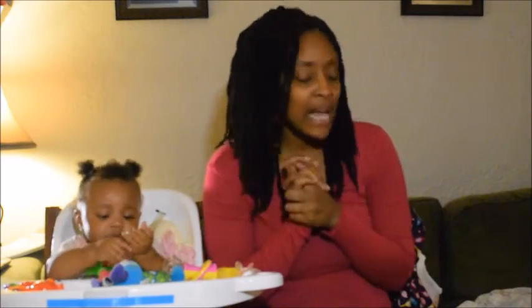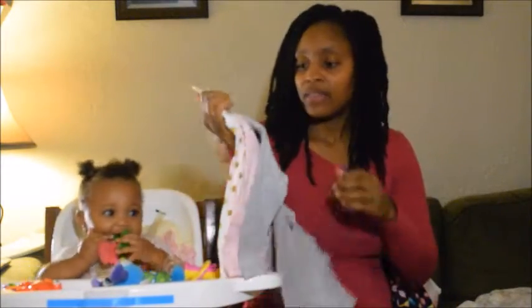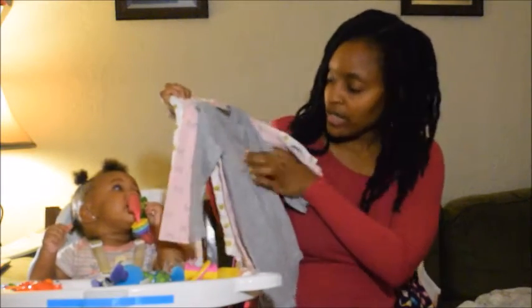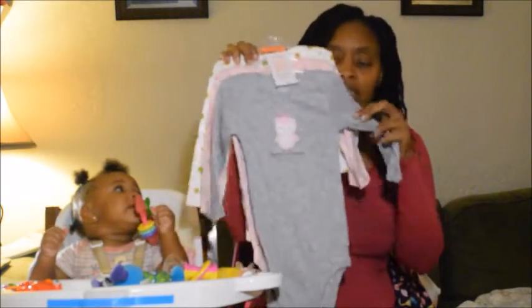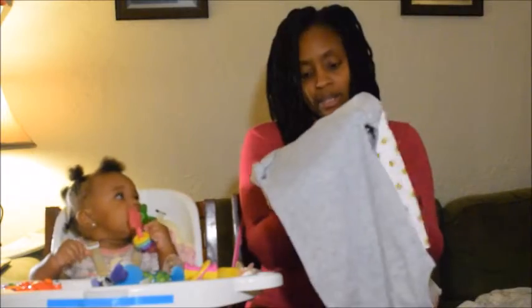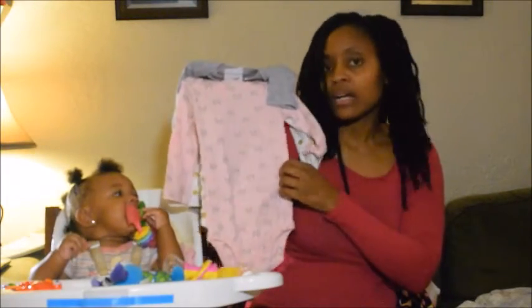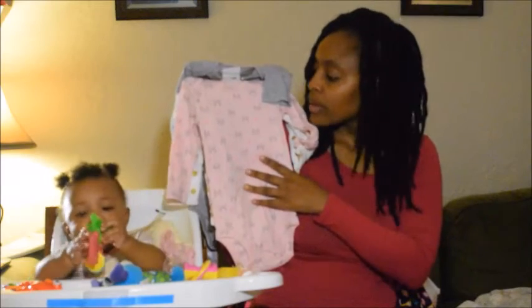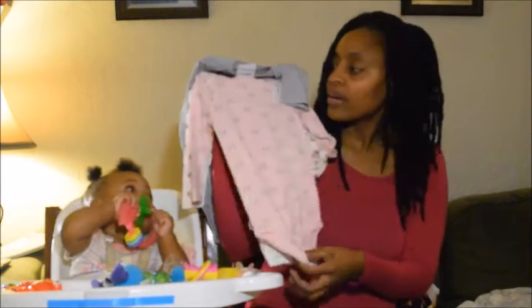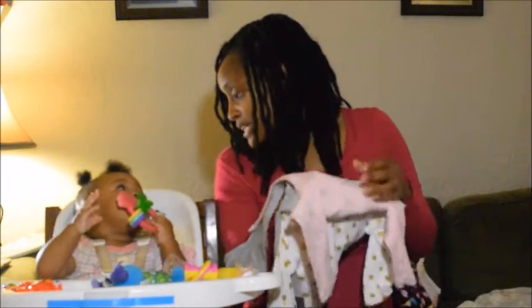It gets really cold in Wisconsin. I got her some more — this one is gray with a little Tweety Bird on the front and it says 'daddy's little princess,' and this one has a castle on it like a queen's castle with a tiara and a wand. She's a queen — daddy's little queen, mommy's little queen.